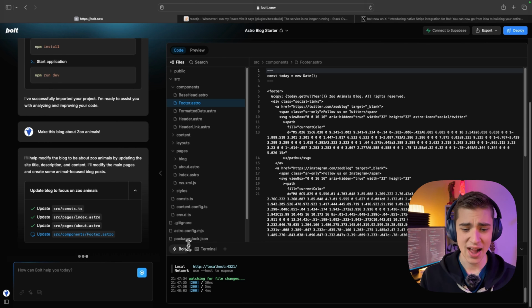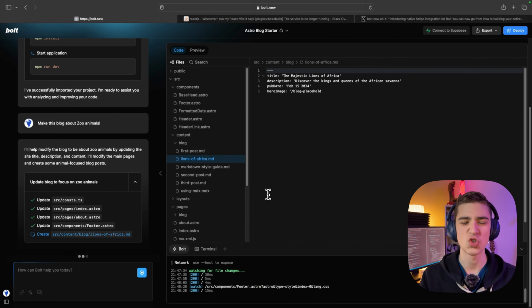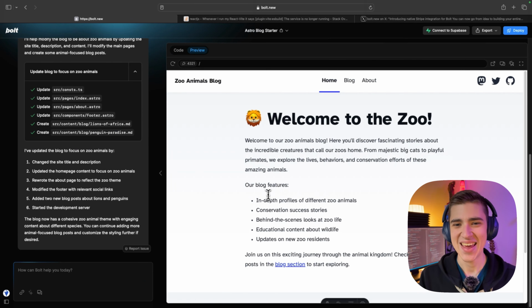As we can see here, I typically would have to go ahead and do all of this myself, but I don't have to because AI tools are now bridging the gap. And honestly, that's one of the coolest things about vibe coding: it enables people who are beginner or intro developers to actually learn. They can see exactly what was updated in real time and learn the process of what was actually done.